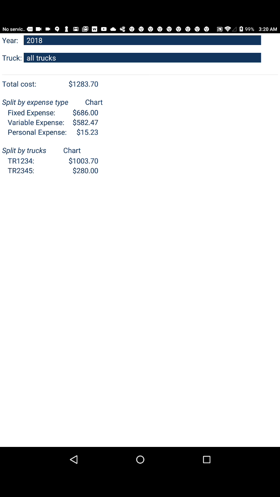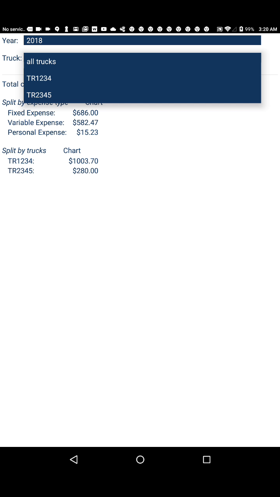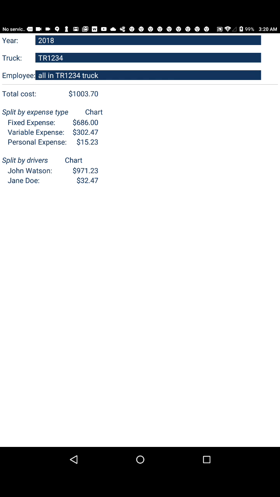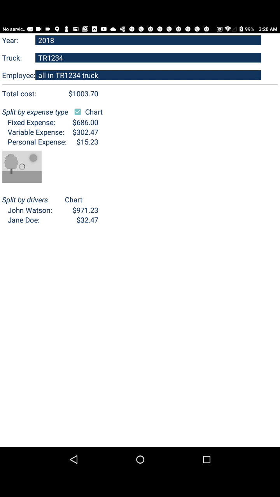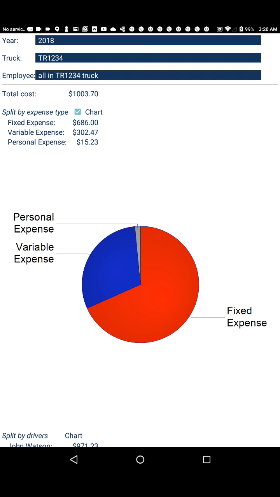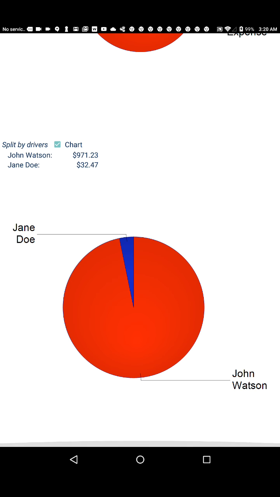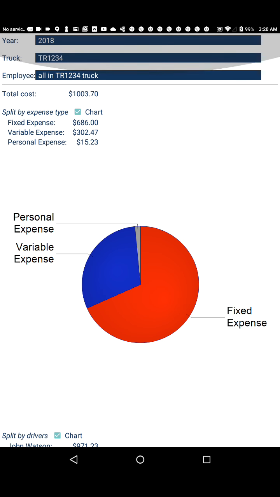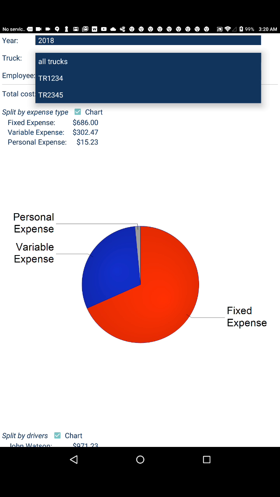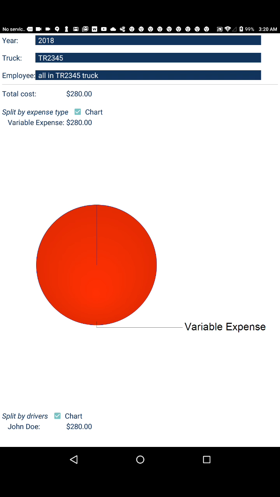And if we wanted to look at it, say for example, only at truck 1, 2, 3, 4, then of course John Watson, myself, and Jane Doe are in that truck, so it only shows our expenses. And you can go ahead and look at them on a chart as well, and get a visual of what the cost was. Okay. And also what we can do is switch it and look at truck 2, 3, 4, 5.